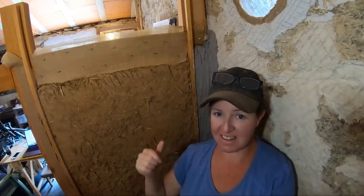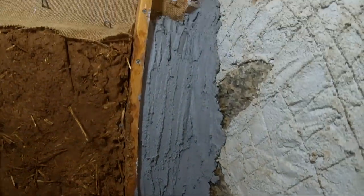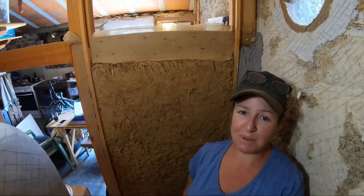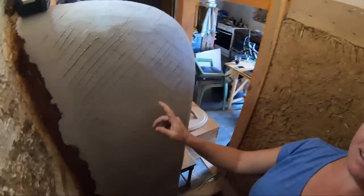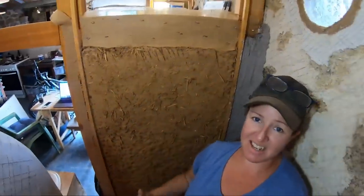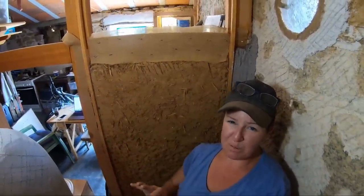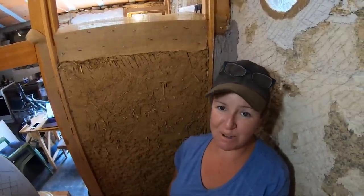I'm back and I've been busy rendering the section behind me, just filling that space in so that it's done, the whole thing is connected, the wood's covered. And now I'm going to move on to rendering this wall, which I think is going to be one of the most rewarding jobs that I've done in a while. This was also really rewarding, but this is going to really change the way this corner looks because that wall is so dark and horrible, kind of. So I'm just going to get right to it and get some render on this wall.